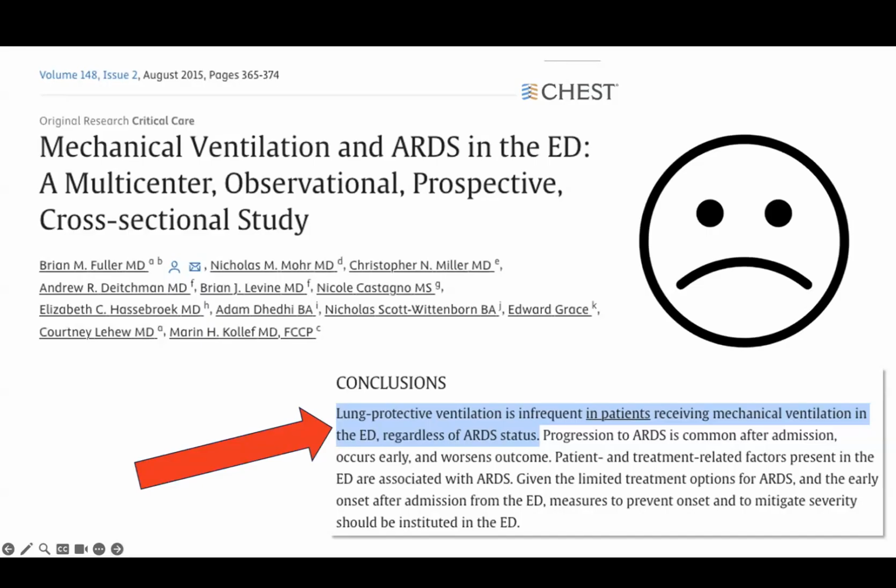And we've all been a recipient of that order potentially, where it makes us cringe, right? Where we thought, you know, this is maybe too much. I mean, this study was conducted among 4 academic medical centers. Supposedly, we in academic medicine should be cutting edge and evidence-based, right? But we certainly can all relate to some degree, I'm sure. It was also emphasized that progression to ARDS is common after admission. Is it the cart before the horse?